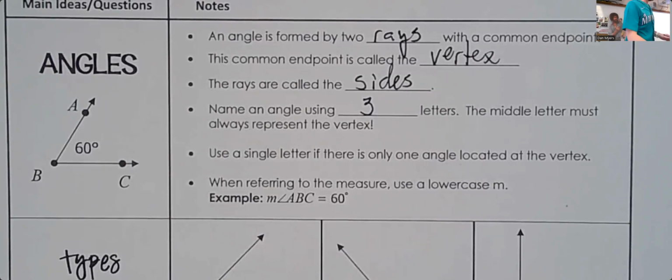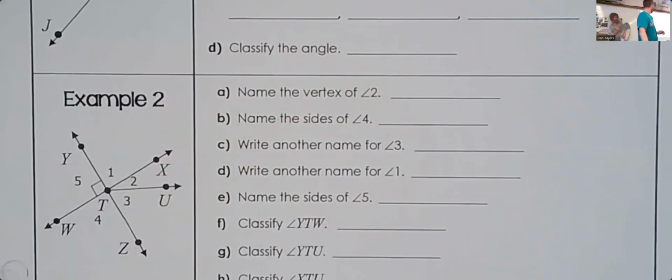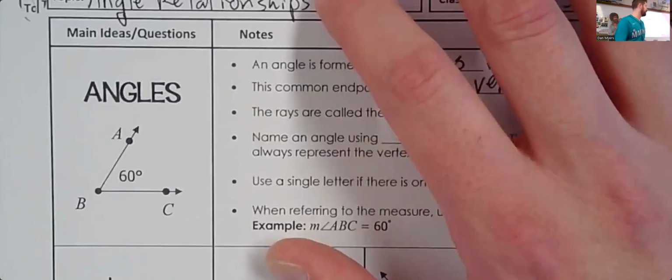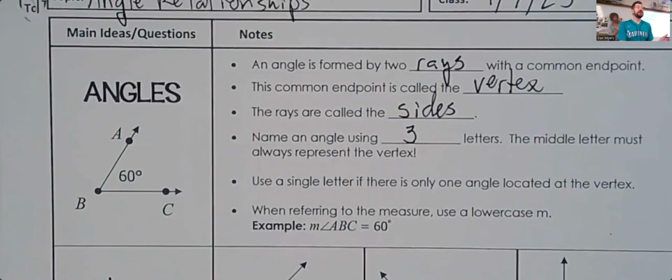Where it could get confusing is if you go all the way to the bottom to example 2, every single angle here, angle 1, angle 2, angle 3, angle 4, and angle 5, all share the same vertex here at point T. Can everybody see that? Point T is the vertex for every single one of those angles. So there's no way we could say angle T. That doesn't make sense because we have 5 options coming up with angle T, or coming up with point T in terms of what the angle could be. So we would have to use letters or numbers to describe the angles down here. We can't just use one letter. So most of the time, you will not see me use one letter to name an angle. I would advise against it. It can be done. You might see it written on a paper here or there, but it's not something I'm going to do very often.